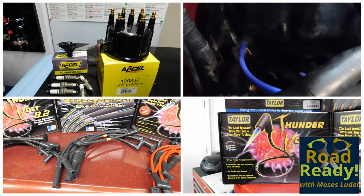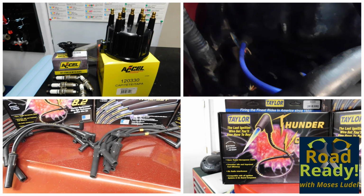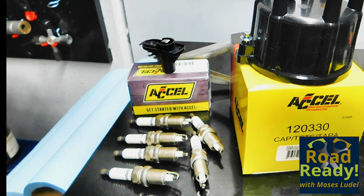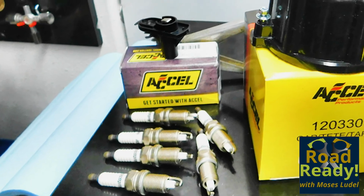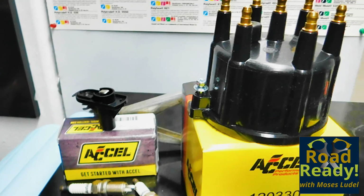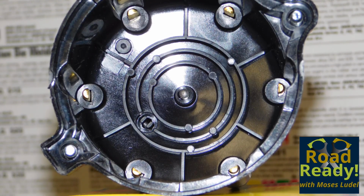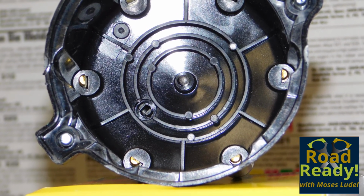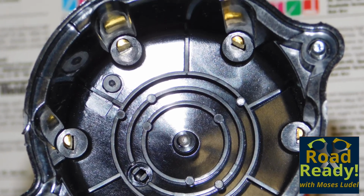A tune-up includes a new distributor cap and rotor, new spark plugs, and spark plug wires when required. I purchased these parts for their reliability and cost-effectiveness. This is a set of spark plugs, a new cap and rotor. The cap I always get with brass contacts. Better distributor caps are built with brass contacts. Cheaper caps use aluminum contacts. Brass contacts last longer, operate cooler, and do not oxidize like aluminum.